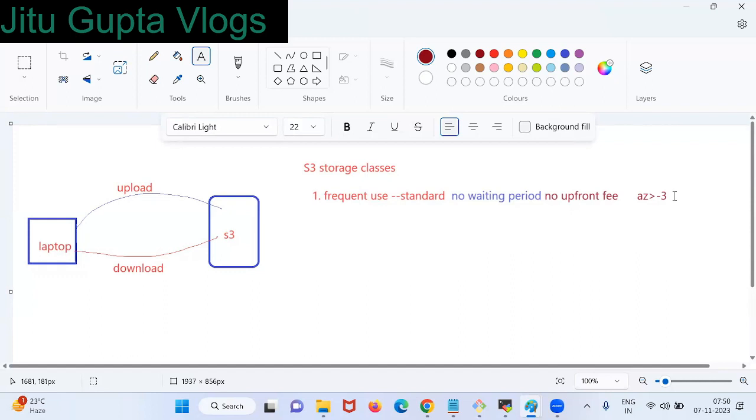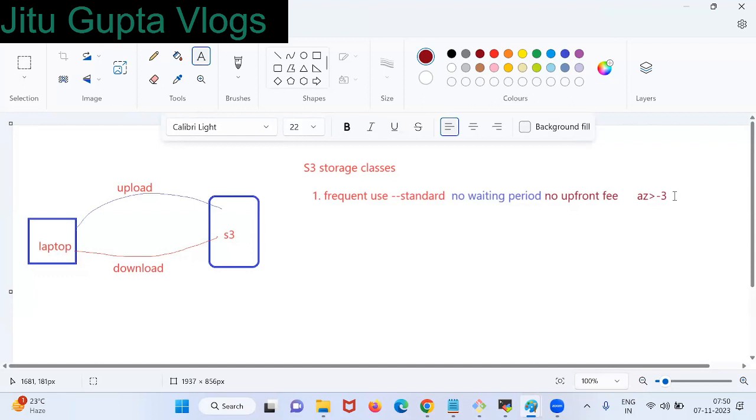They maintain your data in 3 availability zones, 3 copies. Why do they need to maintain a copy in each availability zone? Disaster recovery.